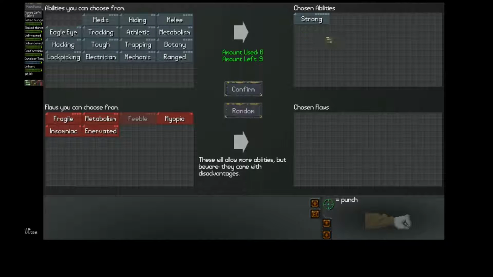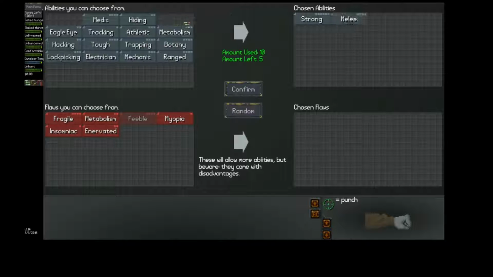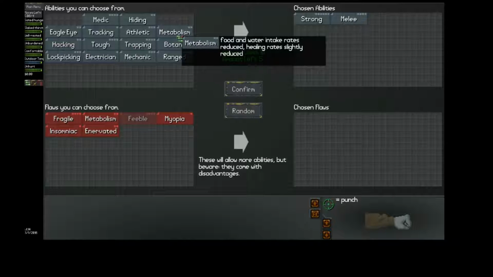Today's episode we're going to have to start a new character. Our previous character died alone, feeble, and wounded out in the middle of nowhere. Very cold, very brutal way to go.